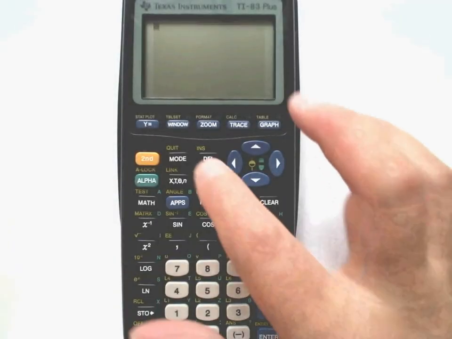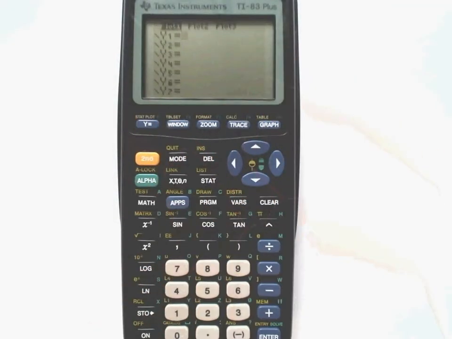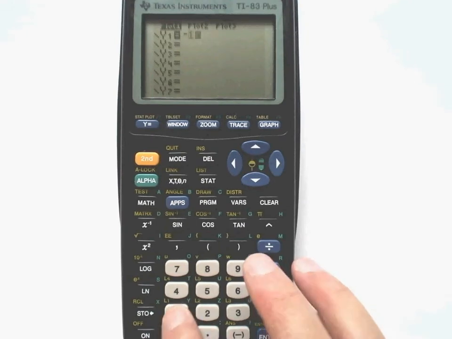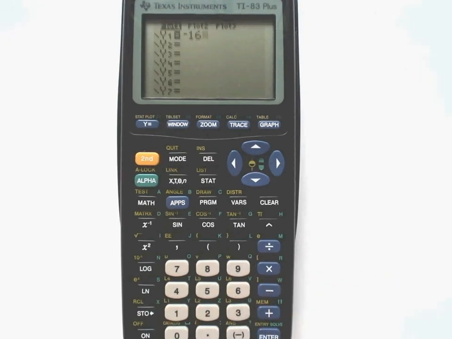Find the Y equals. The function is negative 16 times delta t. Negative here is the negative key, not a minus.